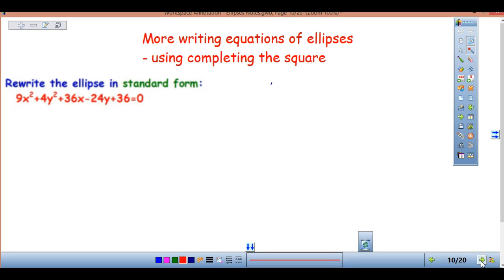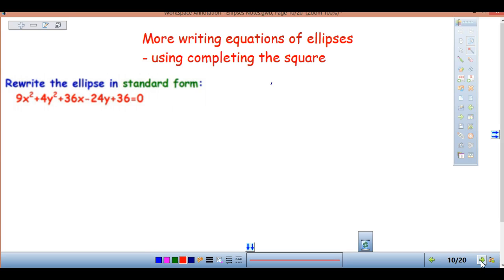All right, so let's start by looking at this one. You will notice something different here. There are numbers in front of the x squared and the y squared. That's going to make the completing the square a little bit more challenging. Definitely doable. We've done it in the past, but it will be a review. It's been a couple days. So let's try this. And please write this stuff down. It makes it a lot easier since you're listening to it on your own. You can pause it, write my stuff down, look at it, listen again if I'm going too fast, or if there's one little part that you didn't quite understand. So please use the video to help you as we go through today.